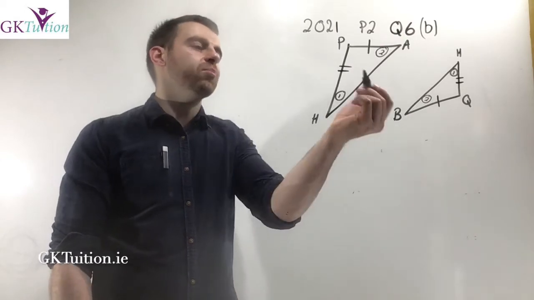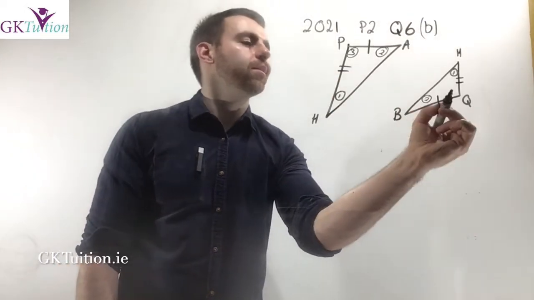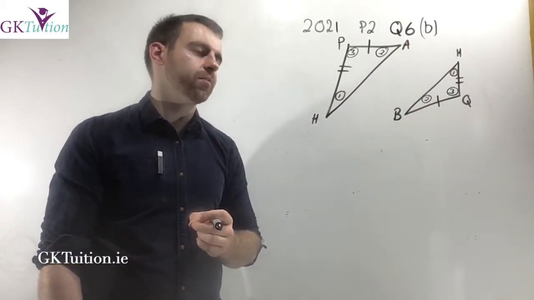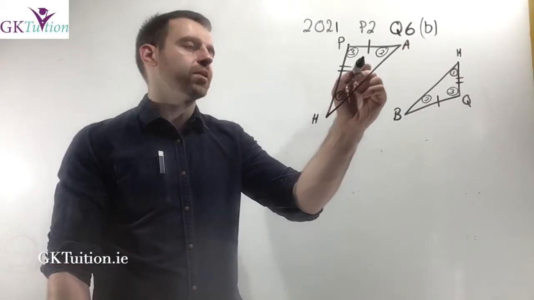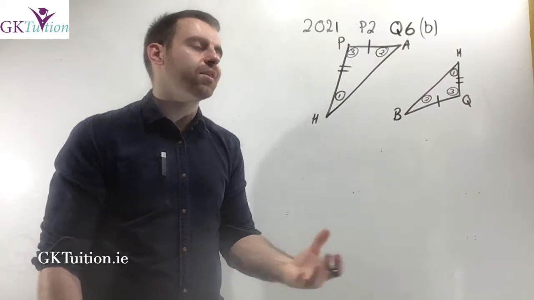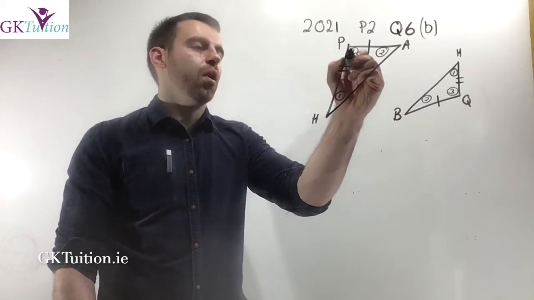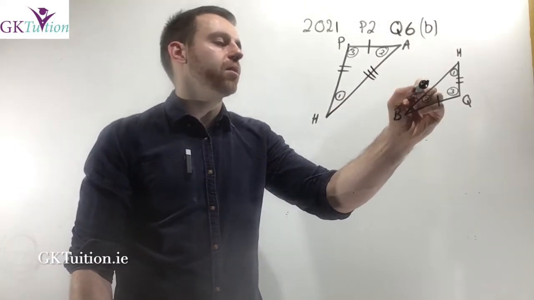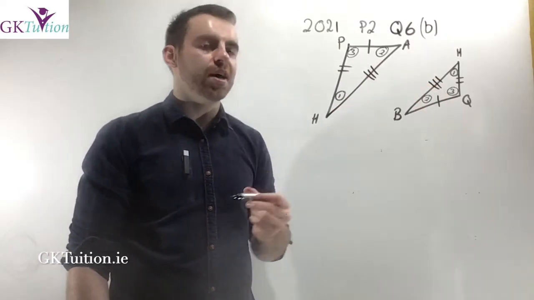Now, we didn't bother, but we could also say that this one and this one are equal to each other. The one at P and the one at Q are equal because they're alternate, and so the sides there are relevant. And obviously you can see in both triangles it's clearly the longer side. So opposite angle 3 in the big one, I'm going to put 3 marks at it. Opposite angle 3 in the small one, I'm going to put 3 marks at it.